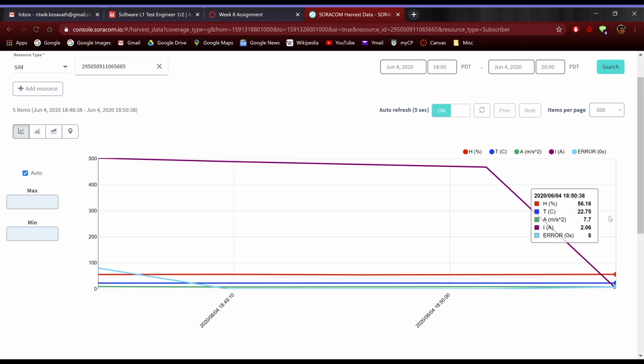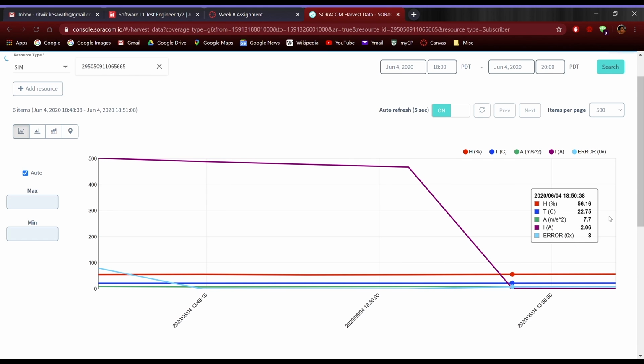And the error variable is 8, and hex 8 represents the flag that I set, which is that there is too low of a current. And we see here the current is even lower, the flag is still set, and humidity and temperature and acceleration are still constant, as they should be, because they are not dependent on the current.